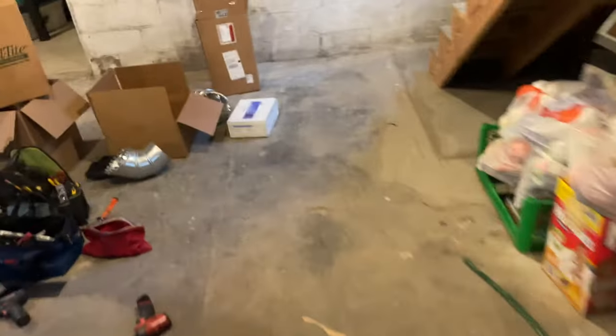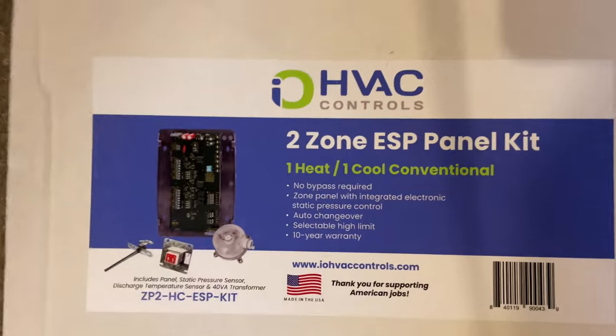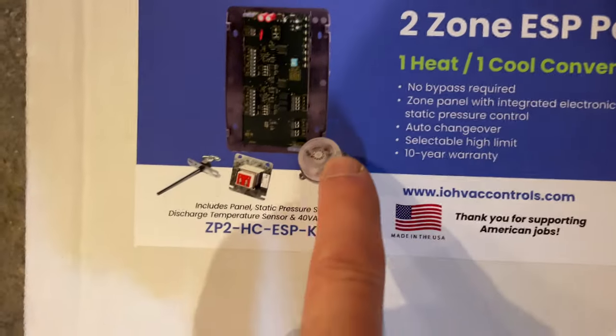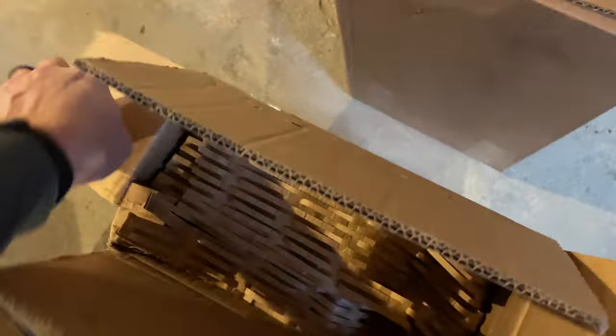And we're gonna be using, we get these at Jackson Systems, the IO HVAC controls. This is a two zone with ESP panel kit. Comes with a little pressure sensor, and it will actually modulate these dampers. These dampers are pretty nice. These are three wire dampers, and that will go inside the ductwork right here.